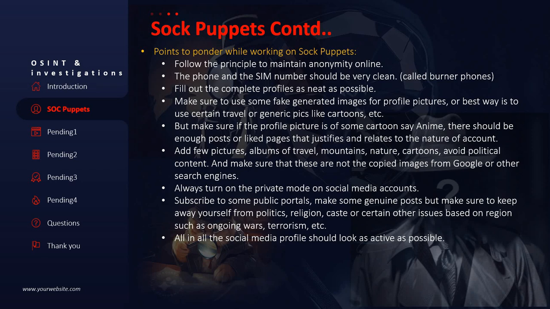You add some normal posts, put some funny jokes, some travel history, some travel albums, some cartoons. For example, if you're putting a cartoon image on your profile, your profile should match the image that you are putting onto your profile picture. It should not be that you put a cartoon image on your profile picture and then you post political parties and text stuff onto it. So if you are a techie and you put tech stuff, make sure that your profile picture also says something about being techie. It should not be that you put a hacker image onto it and then you start doing something else.